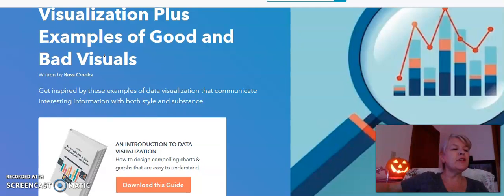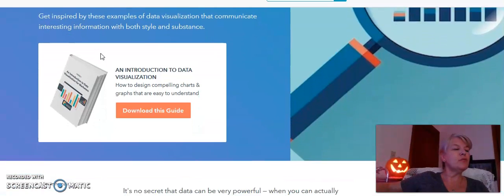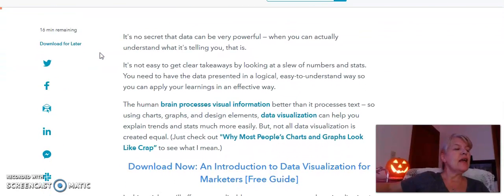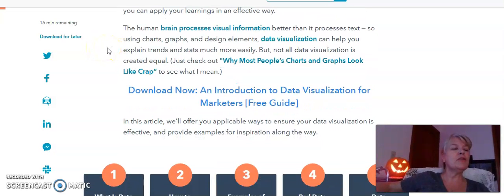are able to capture the material in a more effective manner. In the above article, it discusses how the brain processes visual data better than text, and data visualization can make it easier for the instructor to explain the material, including the visualization of the data or material, which would allow the instructor to organize information in a way that makes it more understandable and easier to comprehend for the user.